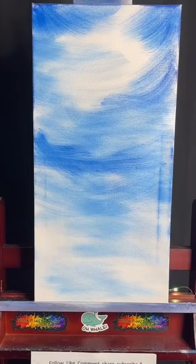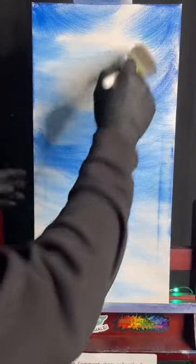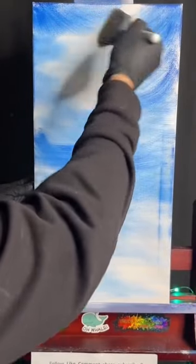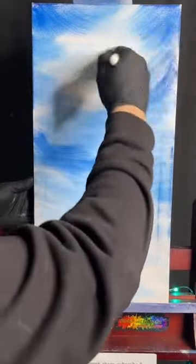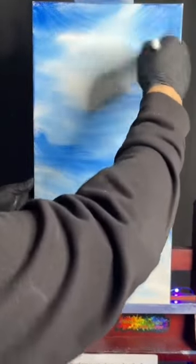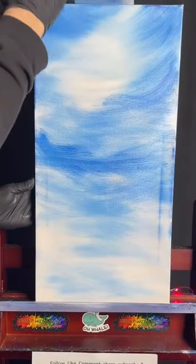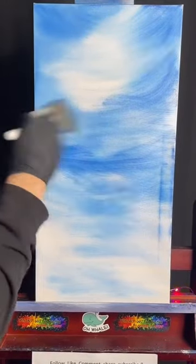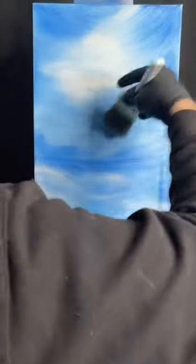Then we're going to blend it with a big old two-inch brush. I'm going to put the canvas down so we can rock and roll with this. We're going to come into our light areas first, maybe up in here, crisscross stroking like this - back and forth, blending it out just so lightly. Because we didn't put a lot of paint right here in the center, that area is going to remain very white. Maybe that'll be our light source. We're going to start to pull in from the side with very light pressure because I don't want it to continue to grow down. You guys ever like painting on these little canvases? I find it hard to find a scene to do on a little canvas like this.